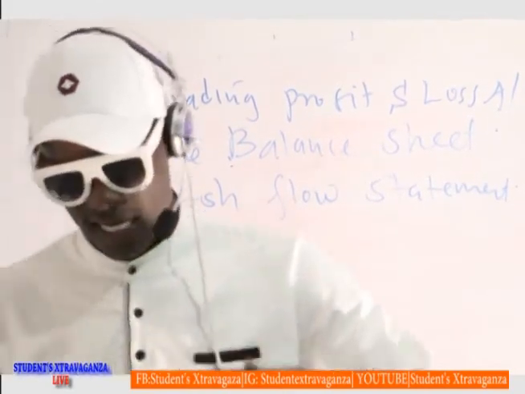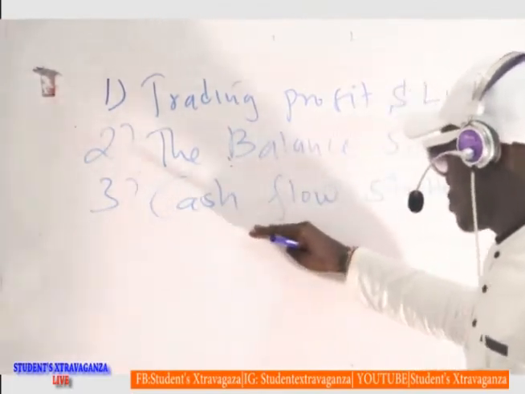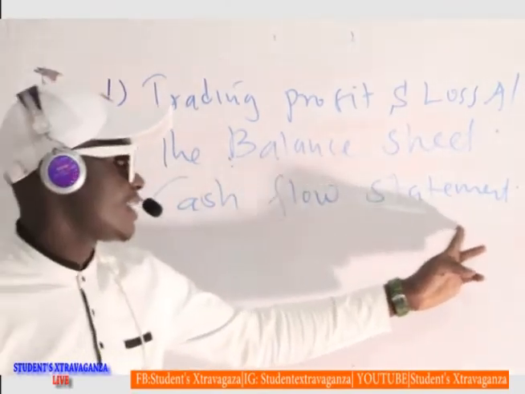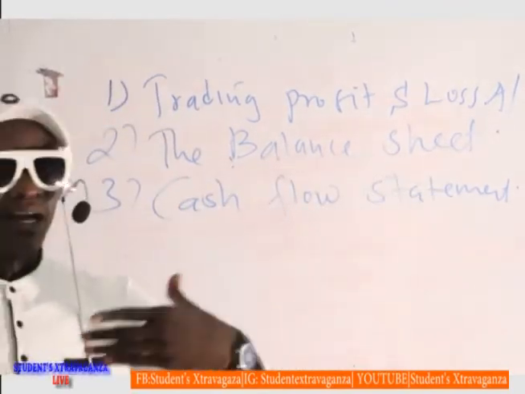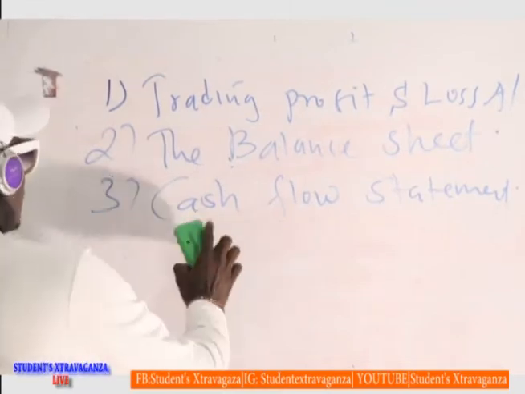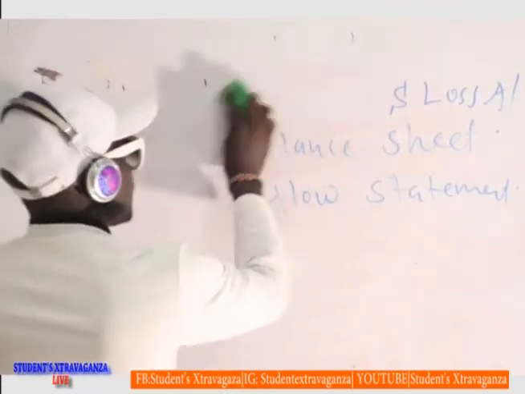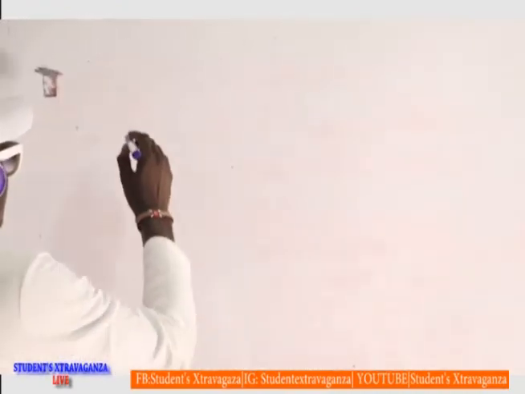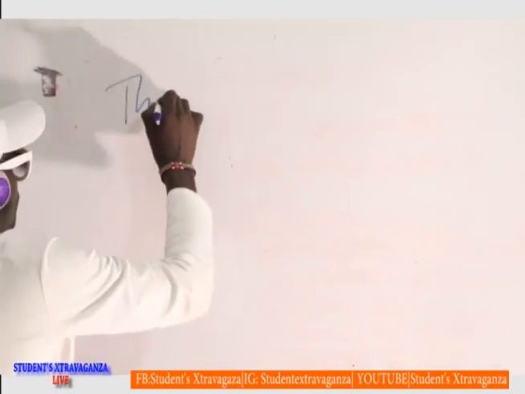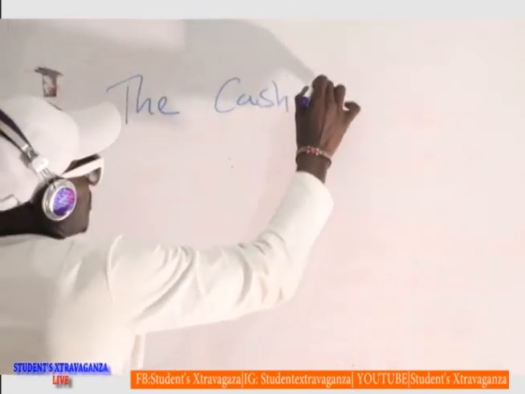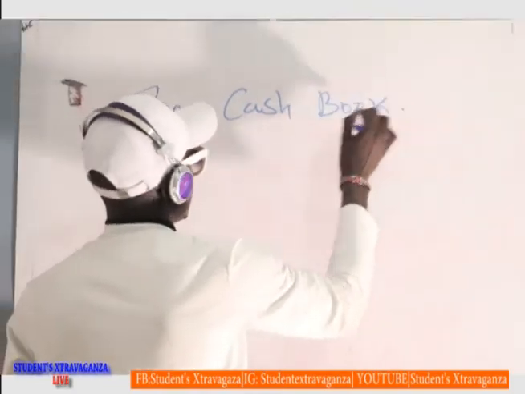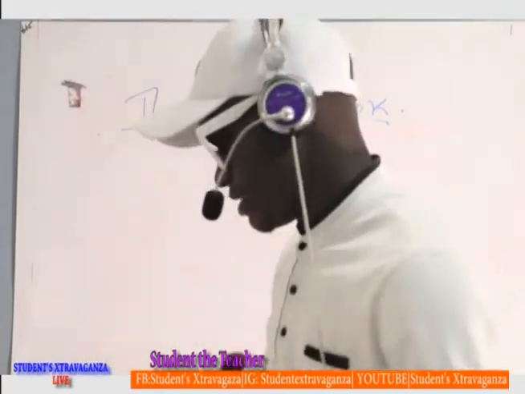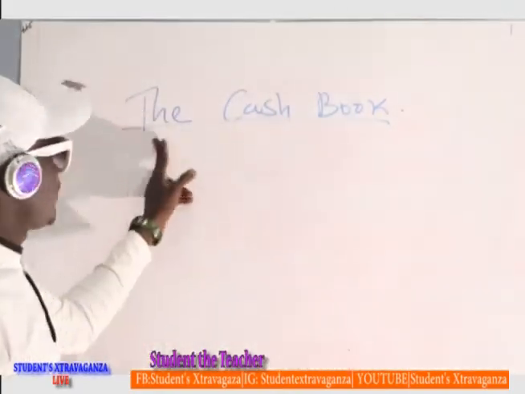But in our context, in a high school context, no one will be asked to prepare a cash flow statement, less so than in institutions of higher learning. But this one we will prepare later. For now, let us look at something different. I would like us to prepare what we call the cash book. Very important in accounting, in business, paper 2, the cash book.